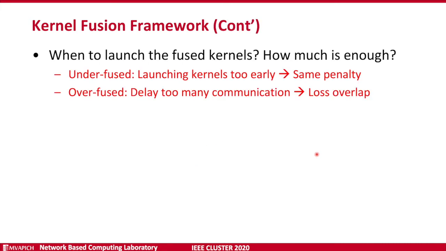All right. So the key question is when to launch a fused kernel and how much data is enough to launch a fused kernel. So here we're trying to discuss that you basically want to avoid underfuse, which is you launch the kernel too early and you don't actually reduce the launching overhead, so you get the same penalty. Or also you don't want to overfuse, which means you delay too many communications, and you reduce overhead, but you lose the opportunity to overlap between your packing and the communication.